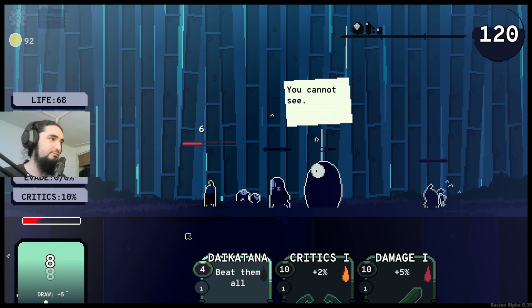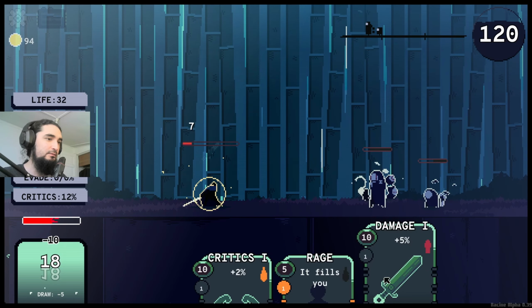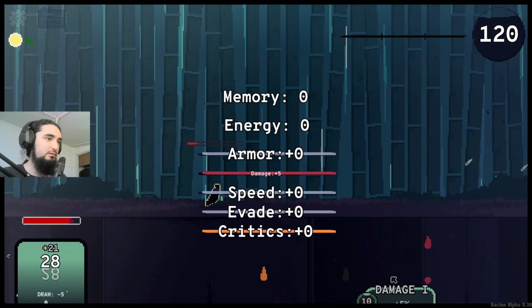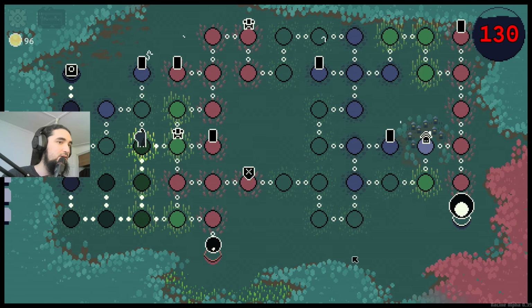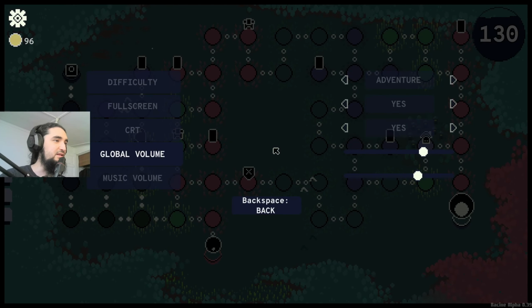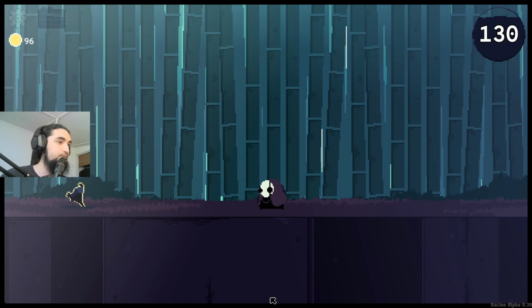How do I use the potions? How? Escape? Maybe settings.